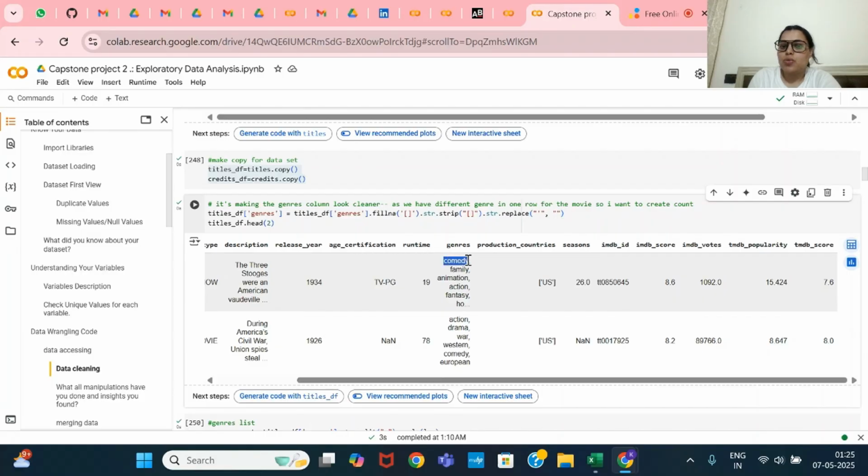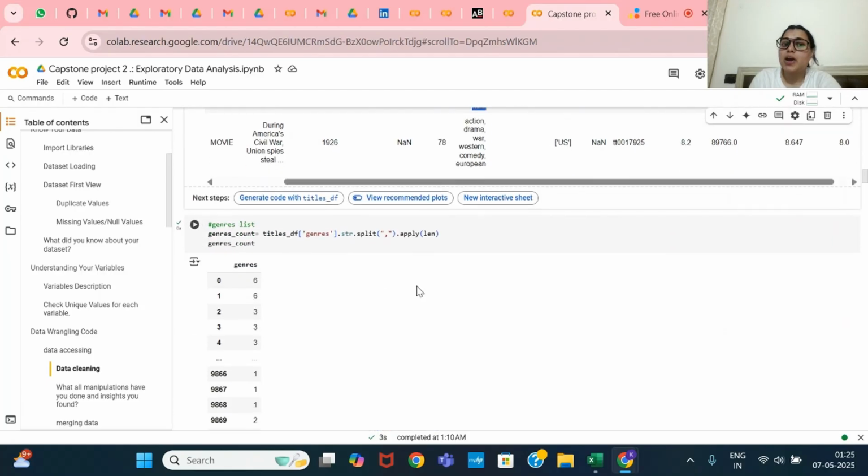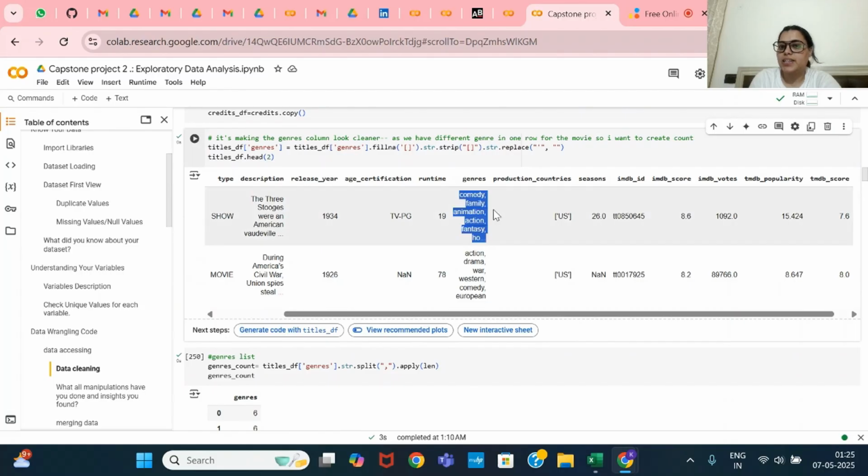Then we are going to have genre like this in a string manner, so we can extract data more easily. And then I also applied, as I can see that a number of genres is available for one movie or one show, I added one more column over here for the genre count.